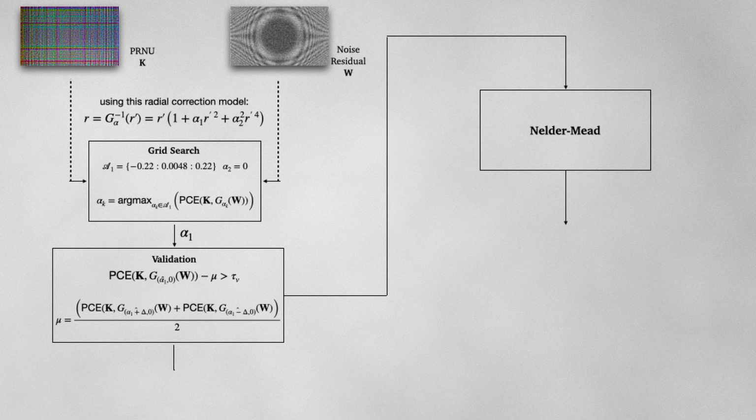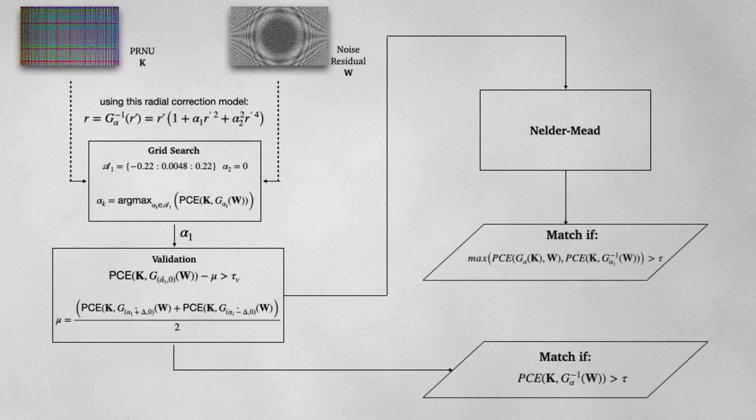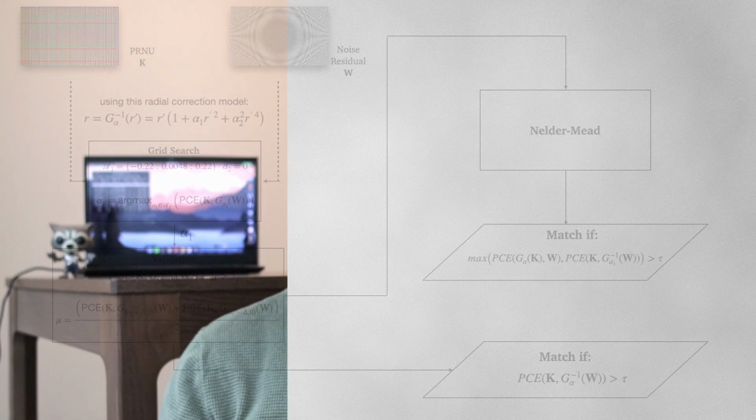And if alpha 1 is validated, we proceed with estimating alpha 2 using the Nelder-Mead method of the linear pattern estimation of lens distortion correction from single images, being very reliable and robust if initialized with the correct alpha 1. Otherwise, a mismatch is declared. At the end, if a PCE value larger than a set threshold is found, then a match is proclaimed. And to further optimize the computational complexity of the code, we decided to run all these computationally expensive operations like interpolation, resampling, PCE computation and cross-correlation computation, as well as radial correction, on a GPU.